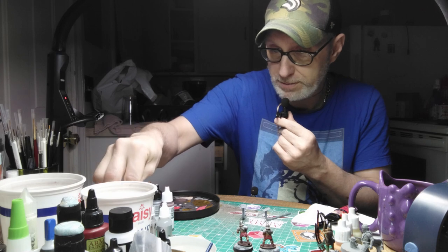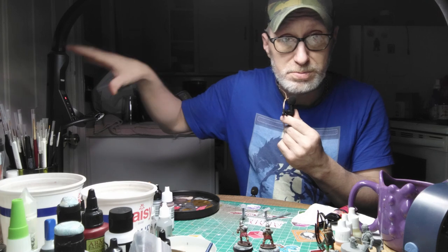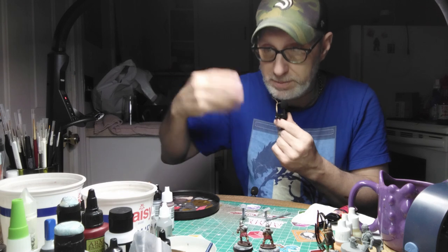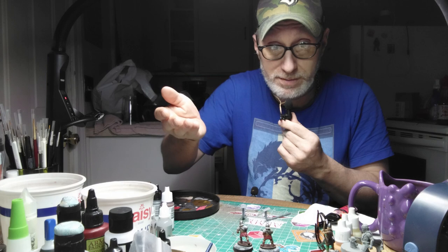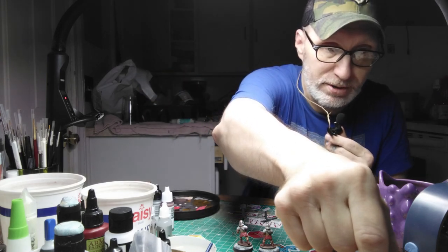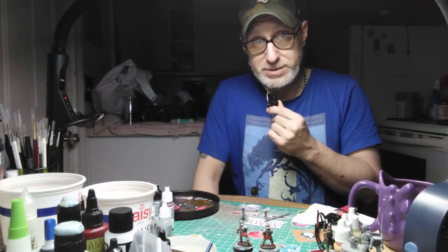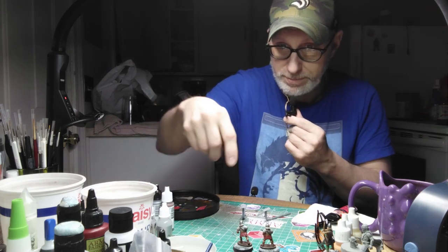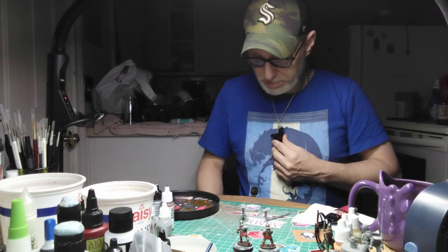I mean, things happen. You see little ants crawling around down here? I'm right next to the door. It's springtime coming, and they start coming in this damn door. I try to get rid of them, they keep coming back. I don't want them getting in my paint, obviously, but they're ants. Freaking hard to get rid of. At least they're not cockroaches or something. Anyway, I just thought I'd address that since they are crawling around here. I got one right here in my damn water. Whatever.